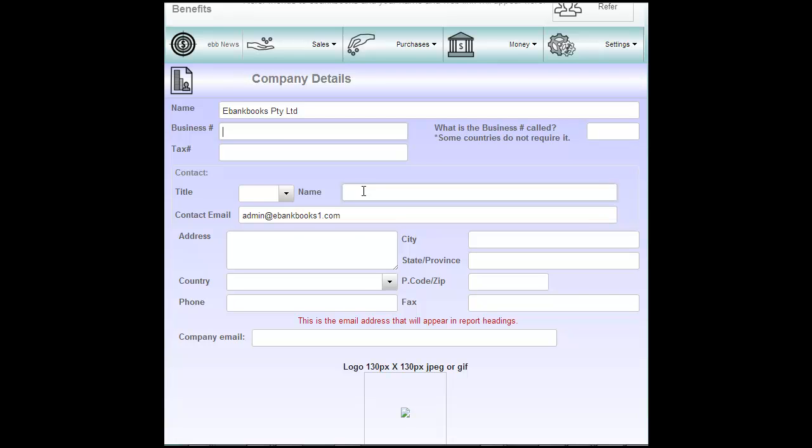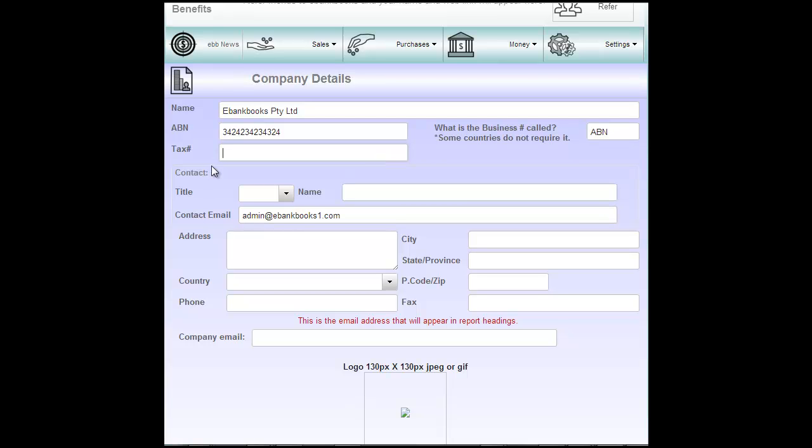In most countries, you will have some form of identifying business. And for example, in Australia, it's called Australian Business Number, or ABN. And this number should be entered here in this field. And because every country will have different abbreviation for this number, we left a field where you can enter your own. So for Australia, it's ABN. And as soon as I finish typing it and click on another field, you can see that this abbreviation now sits against my Australian Business Number field.